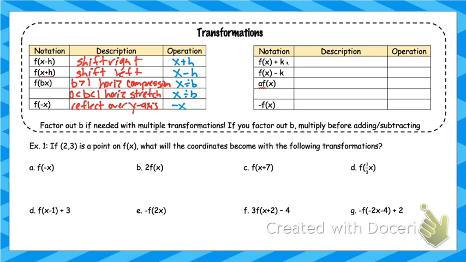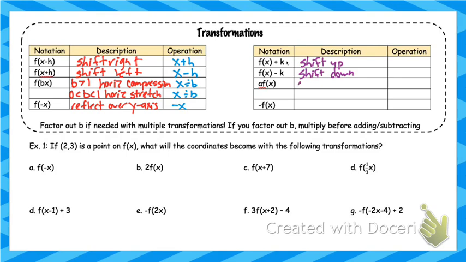That second box, those are all vertical transformations. So again, notice all the horizontal stuff was near the x inside the parentheses. All the vertical stuff is away from the x, outside the parentheses. So the first one, that is a shift up. This one is a shift down.